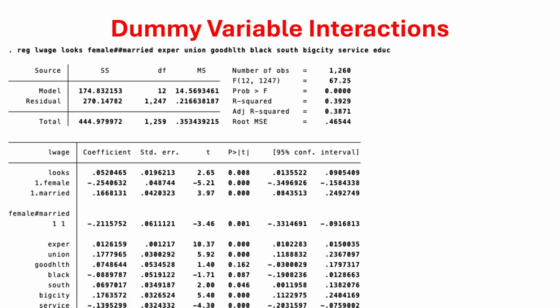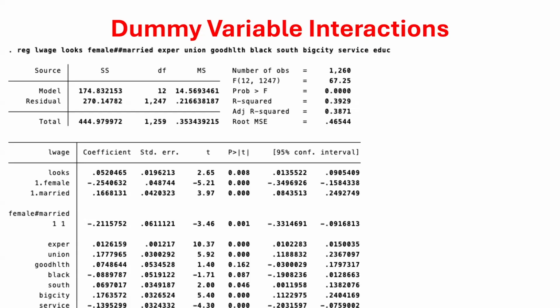And how much lower would the predicted wage be for a married female relative to a married male? That's the difference between those two. Okay. So this is allowing for that effect of being married not to be the average effect across both groups, but we can identify the effect for each group by including this interaction term. And notice here, highly statistically significant. This is evidence that firms are rewarding married males very differently than married females, right?